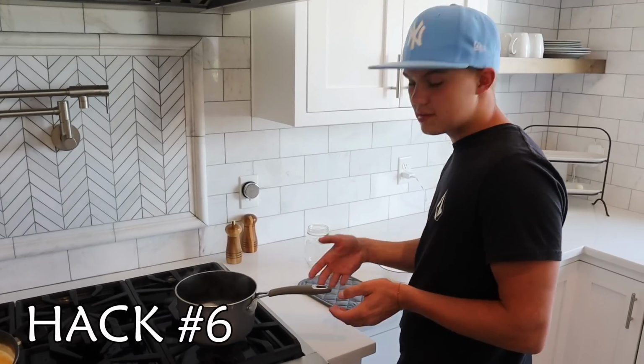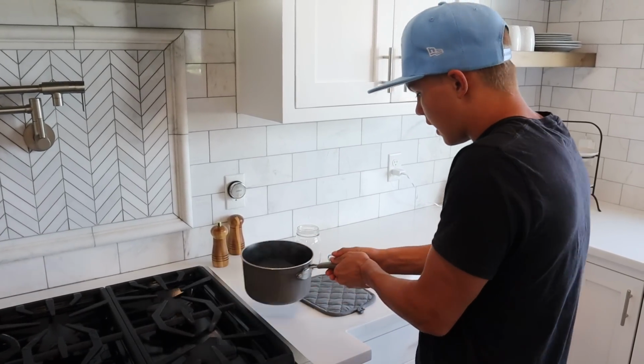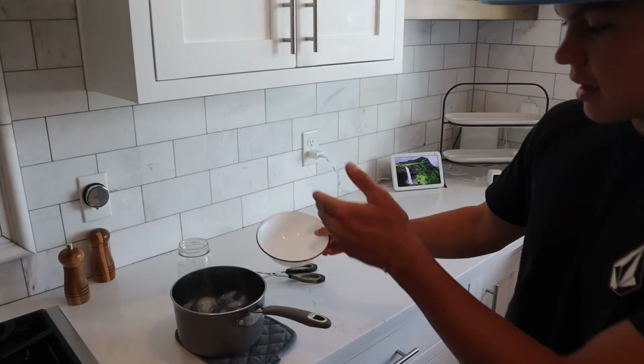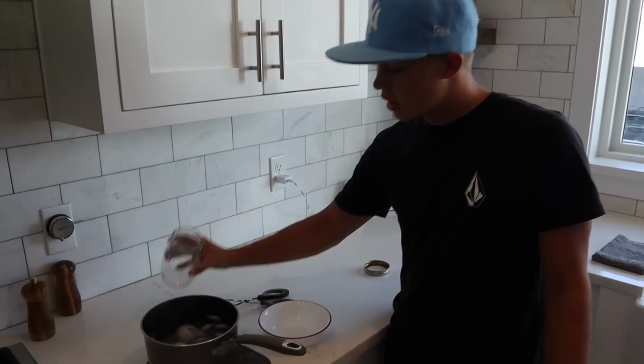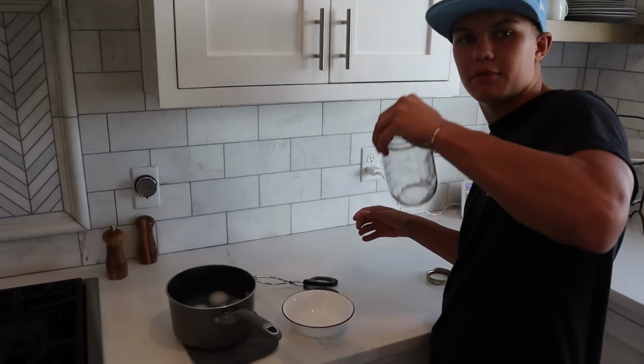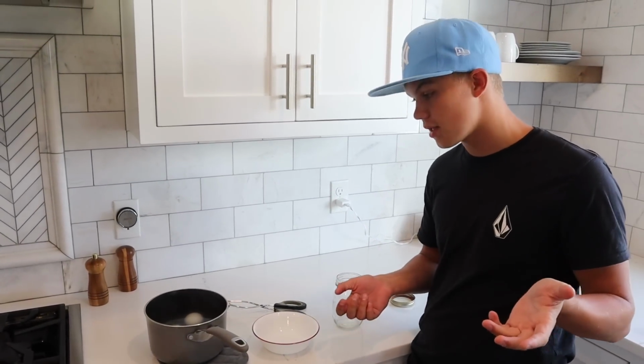That hack is approved. All right, for this hack, we have some hard-boiled eggs in here. Oh, that is hot. And we need to put some ice in here. Once the hard-boiled eggs cool down, you're gonna use this mason jar, pick up an egg, put on the lid, shake it up with some water in there, and then the shell should just come right off. So, we'll see what happens.